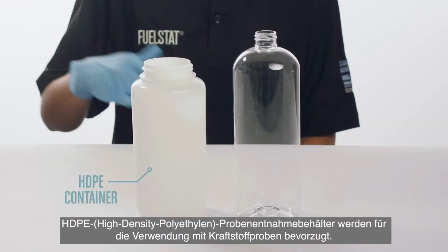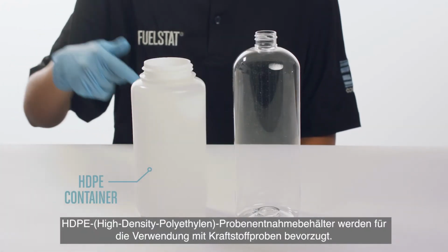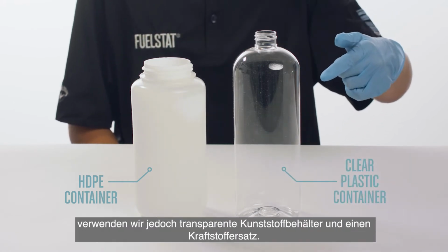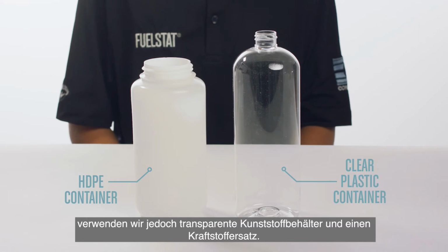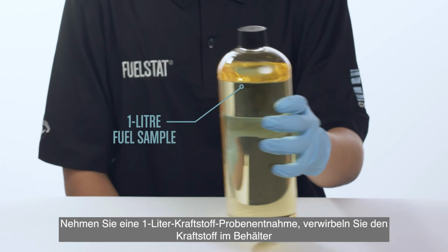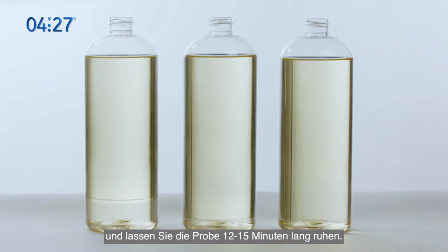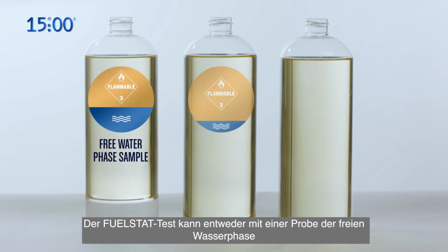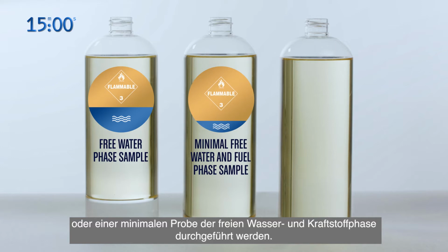HDPE containers are often favoured for use with fuel samples, but to clearly show each step of the process in this video, we will be using clear plastic containers and a fuel substitute. Take a 1 litre sample of fuel, swirl the fuel in the container, then leave the sample to settle for 12 to 15 minutes. The FUELSTAT test can be conducted with either a free water phase sample or minimal free water and fuel phase sample.